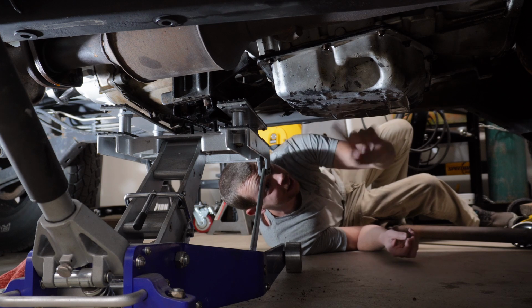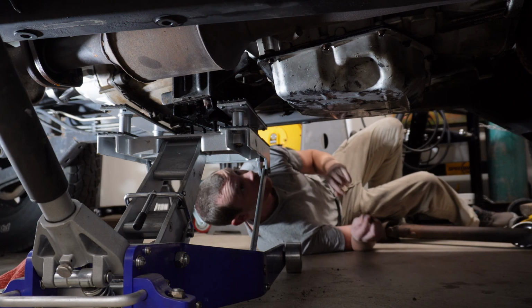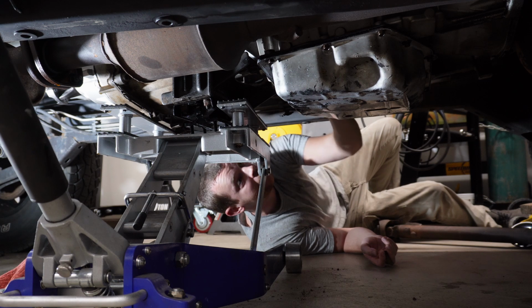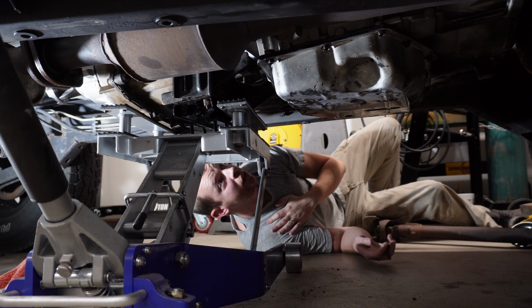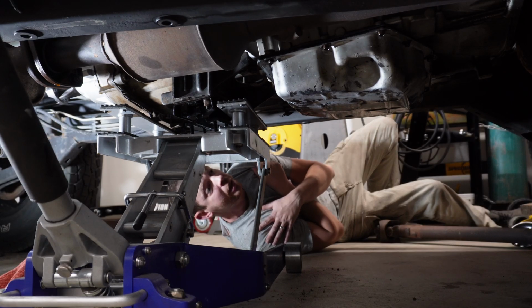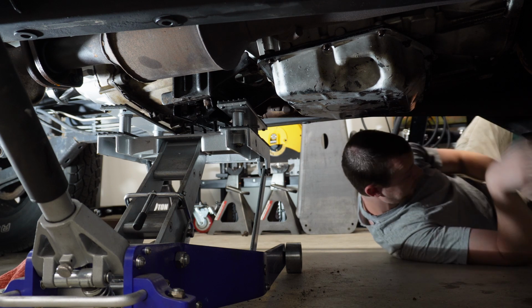Alright, I got the pan back on with the new gasket. Everything's torqued. I've let this sit for over 24 hours now to make sure the RTV and everything is set up. Transfer case is back on, bolted on. All the linkages and connectors and everything are back on. I think I'm ready to bolt the drive shaft back in and put some fluid in everything. I'll do this drive shaft first, get it out of the way of the jack. I've been under here 5 seconds and I've already got dirt in my eyes.